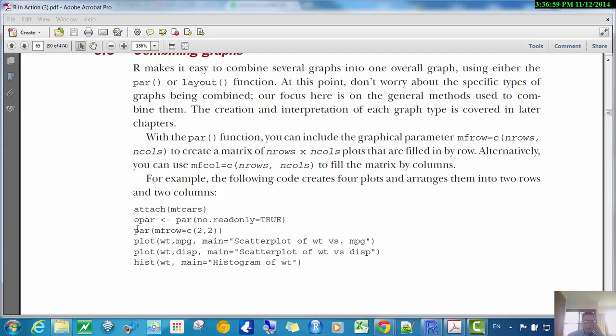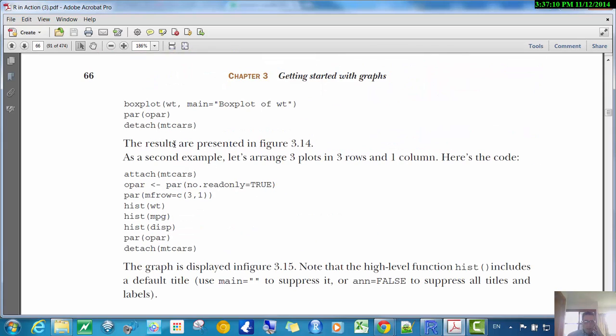So then they do that, and then they plot the first graph, and then a second graph, and then a third graph, and then a fourth graph, and they all appear. Let's just do it.